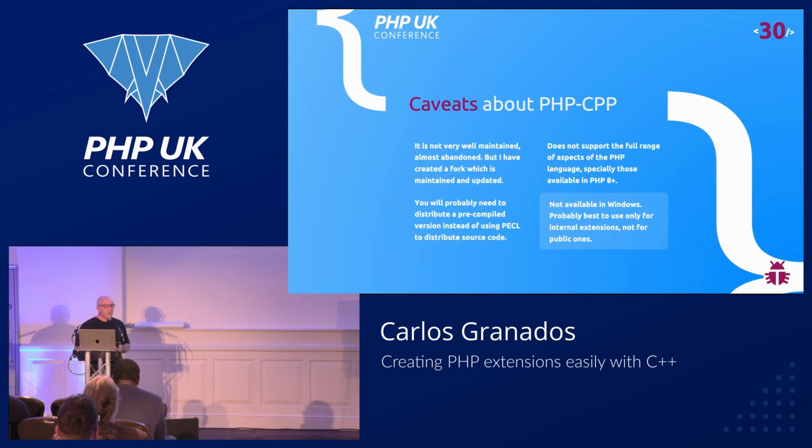Of course, it's not available in Windows, so if you need Windows availability, it's going to be a big problem. And I would say that PHP-C++ is best when you're building internal extensions. It's extensions that are going to only be used in your own project, in your own system, that you don't need to distribute publicly to a lot of people, but are being mostly used internally by the thing that you're building. In that case, that's perfect, because you control the operating system, you control the PHP version, you control how it's being distributed. So a lot of the disadvantages of using PHP-C++ can be avoided.